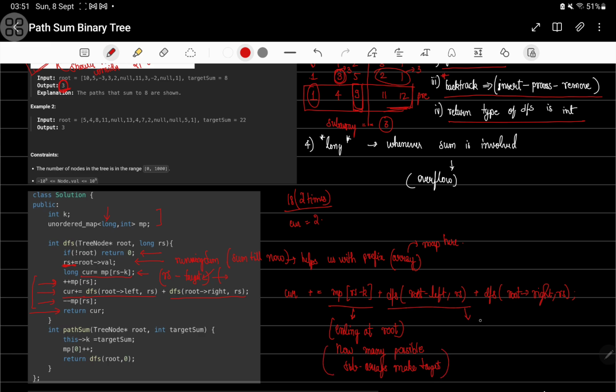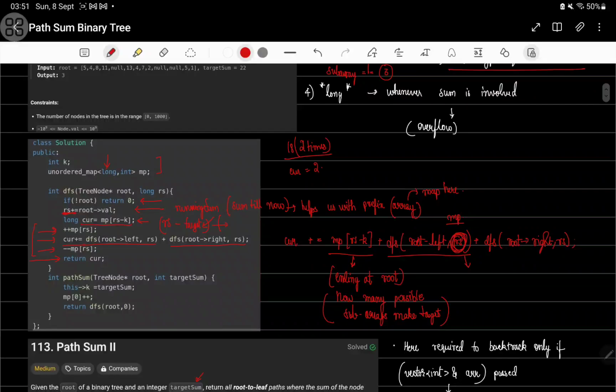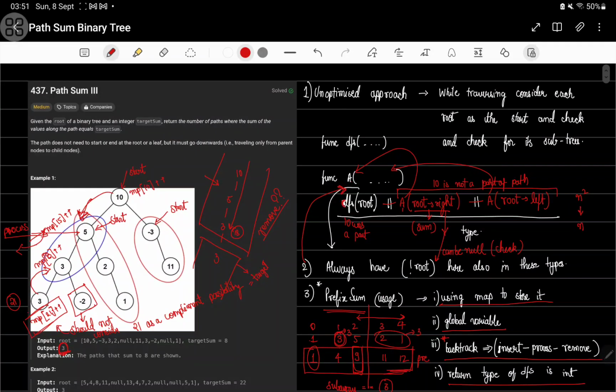This goes on to check, we are considering now, get me all the values from root's left which will be equal to the target, provided it already has this running sum and it has the map's context, right? That is what it has seen now. So those things, and then we can just return the value over here. This was the path 3 sum.